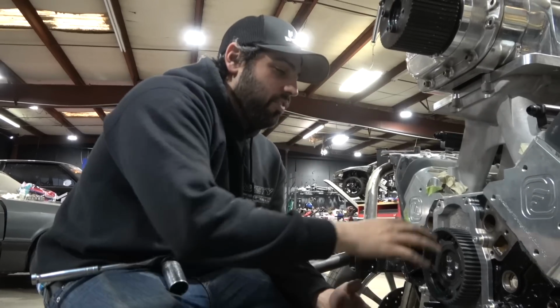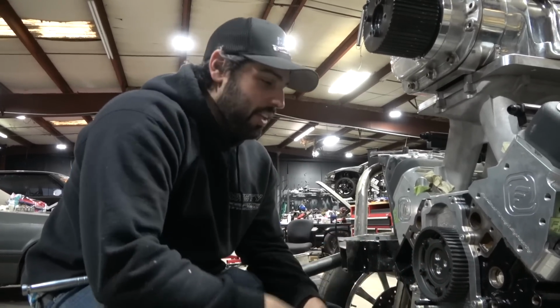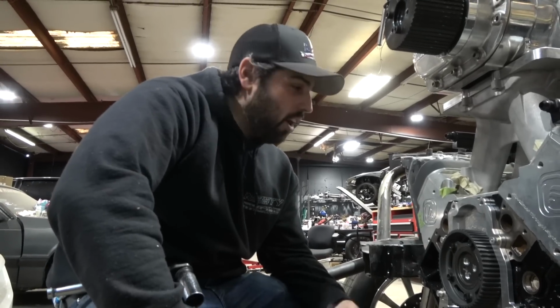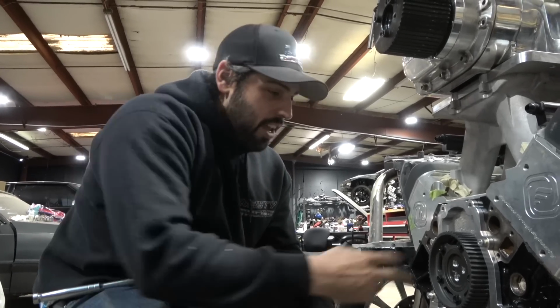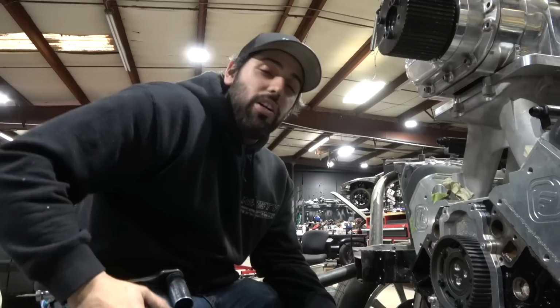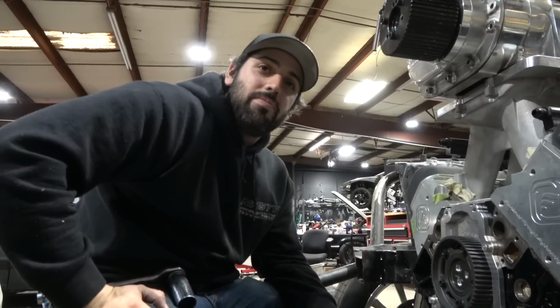Take all the rocker arms off this thing. Get this thing right. Degree the cam. Boom. We're done, cuzzo. We're done. Take this back off. Oh my God. Take this back off, and then I gotta drill it for the damn magnetic pickup.